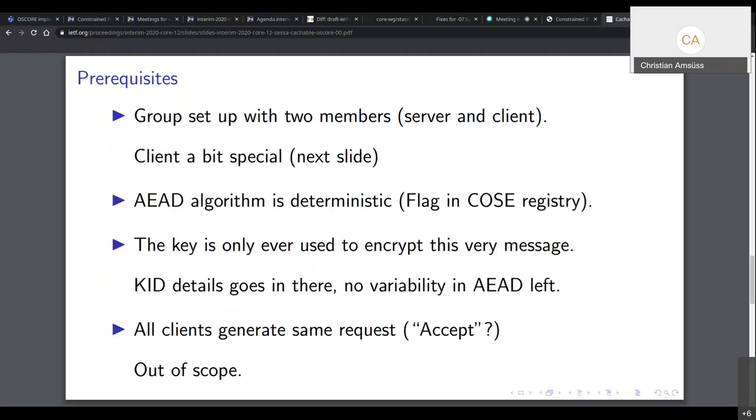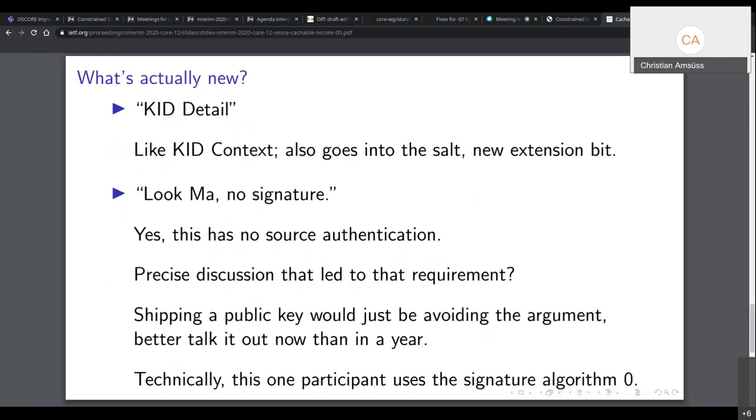Maybe let's go to the next slide right away, because that's the important topic. Fair enough. So no signature. Why don't we have no? What it says in the dash, I think it's still the dash 00 that I've uploaded last, is that we would use that basically every client would get access to the private key material that is associated with that client, and then deterministically arrive at the signature.